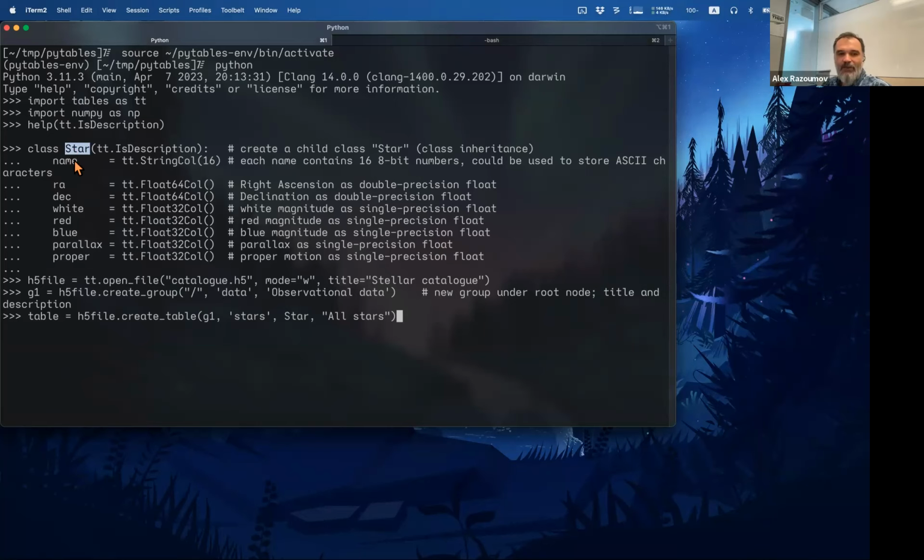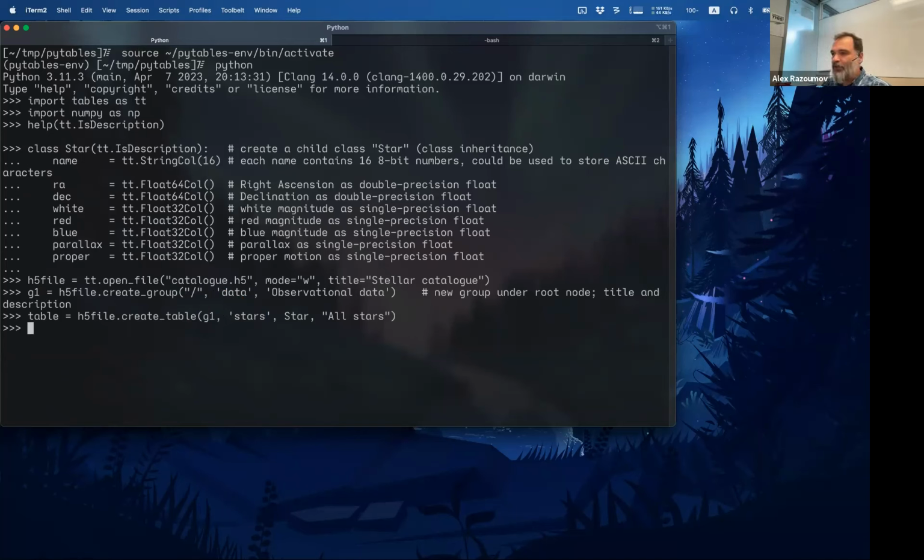This class star will give us access to 8 columns. Optionally, you can provide a description that I call all stars. Inside the HDF5 file, the group G1 is going to be called data.